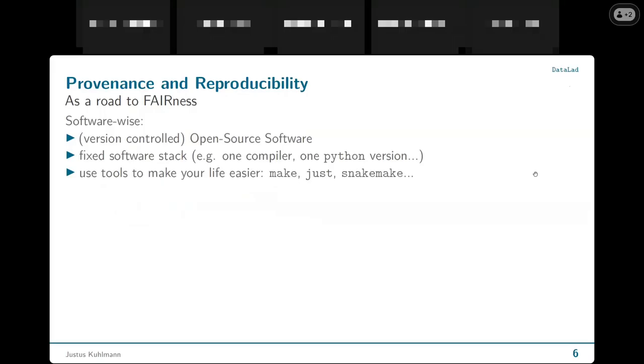And an alternative to that is, for example, Just. Just is a pretty young project. It's written in Rust, and it's much easier than Make on one hand, but as far as I'm aware, it's not as powerful. But for example, for stuff like scripts or something like that, to just organize them in an easier way, I think this is pretty useful too. And finally, I also wanted to point to Snakemake as a Python tool that actually organizes your workflow and makes it scalable, as far as I'm aware. I have to say that I don't use this myself.